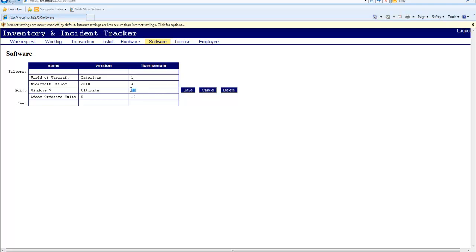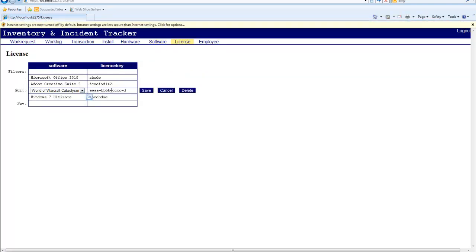I considered this license number being a count of all the licenses you have in here, but there are things like Office. You can have an enterprise version where you have a high number of licenses, but you only have like one license key. So I didn't do it that way. It's just a number you can type in. And then in the license table, yeah, that actually does link to the software. You choose from a drop down, which it pulls from the software table, and you type in your license key.